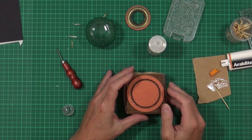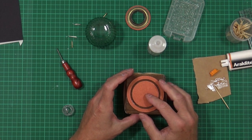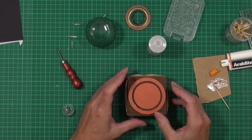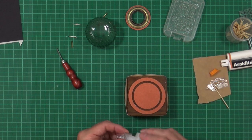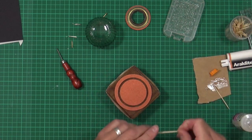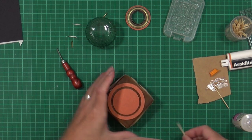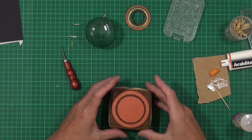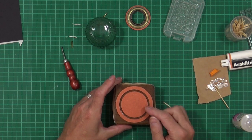So we're going to need to do some more drilling then. We are, in a little while. We need to drill a hole in that when it's dry. It will only take literally 10 minutes to set. While that's drying, just put a little bit of glossy accents where it's moved out the side. A bit of a tidy up. Nothing untoward. Now that's in the middle.